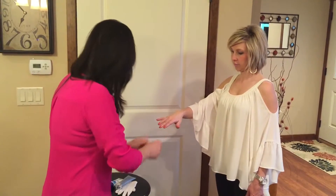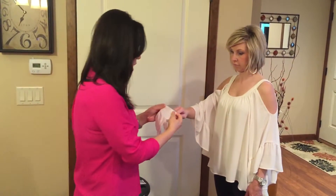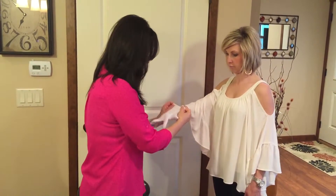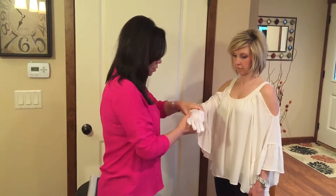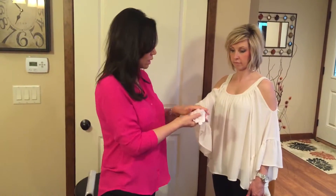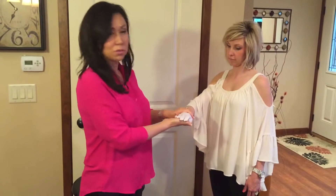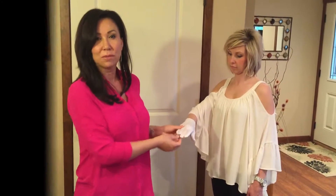After we get that coated, we're going to take a glove — I bought mine for $2 at a local store. For those with severe dry hands, we're going to sleep with this on. Otherwise, if you just want a nice treat for the day or a little spa feeling, you're going to put it on for about an hour. We'll see you back in an hour.